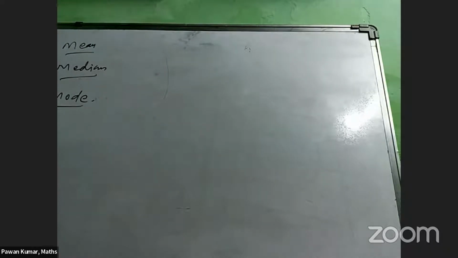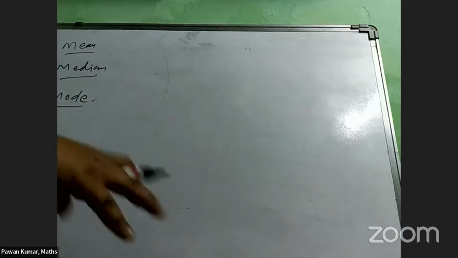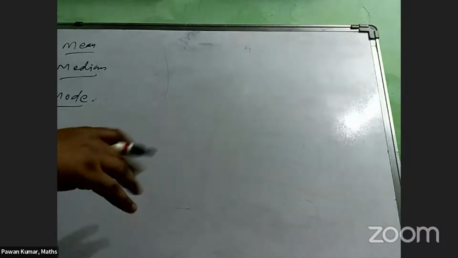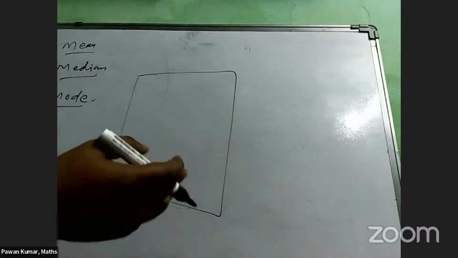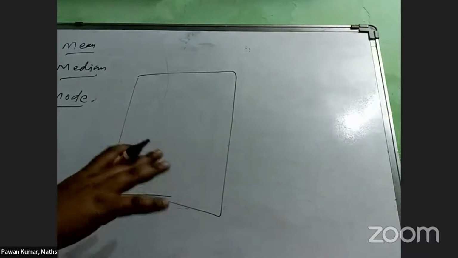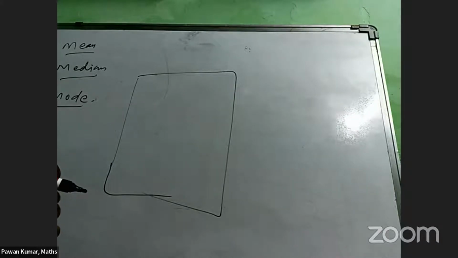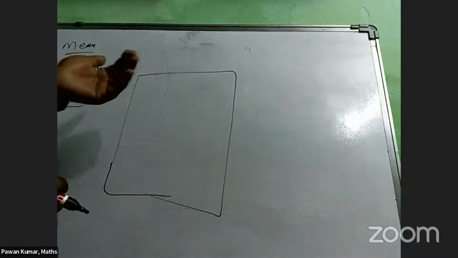Okay, so see, mean, median, and mode. When we started the classes from the sixth class, we began with statistics. Suppose I am calculating regarding a class, how many members are there in the class, and I want to understand the class overall regarding their subject, or study, or physical appearance. At that time we need to get some data.